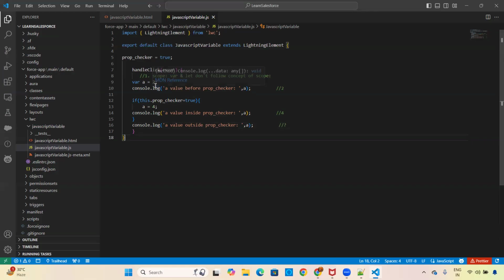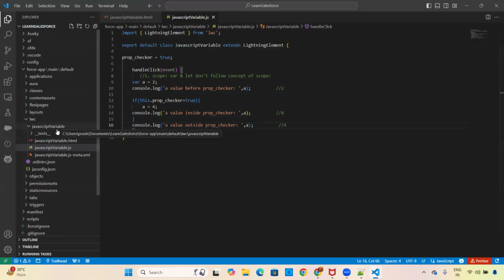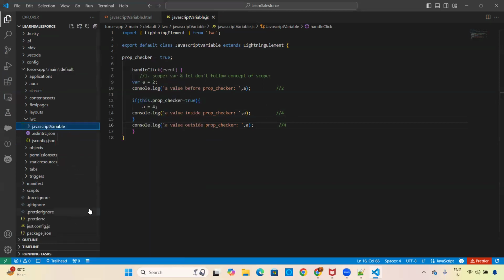So if my statement is true, here the value will come as 2, here the value of a will come as 4, and here also the value will come as 4. Okay, let's see. Let me deploy first.